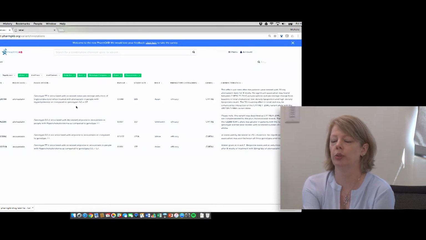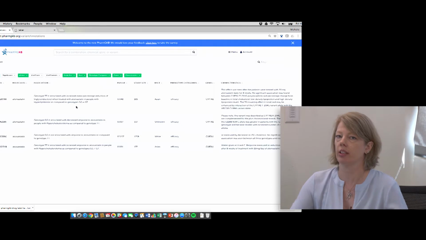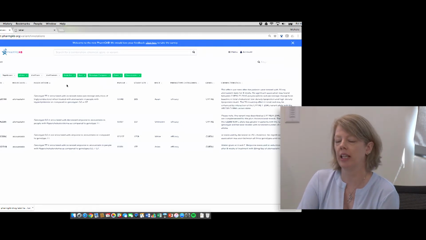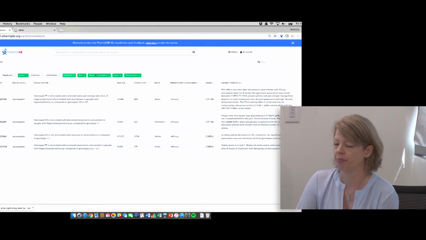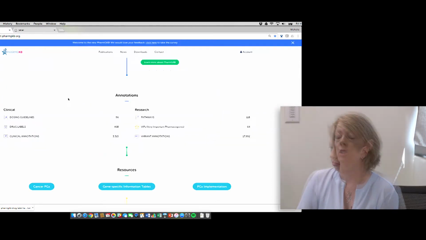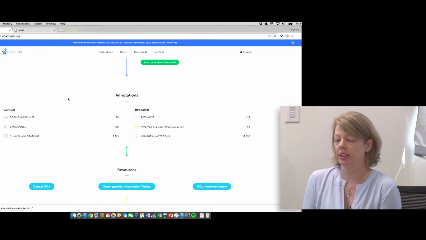There are times that you make it to a list of annotations that are dozens long, and being able to filter and sort by using these buttons on this tool is a very nice feature.